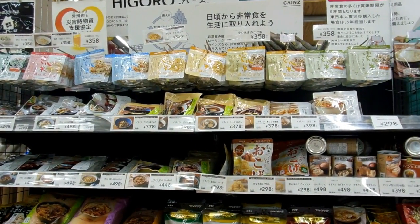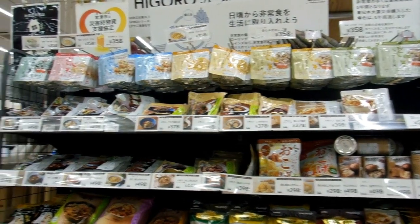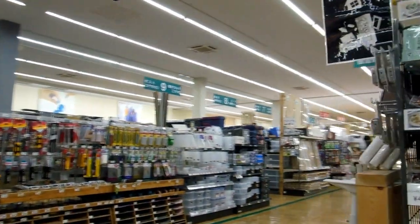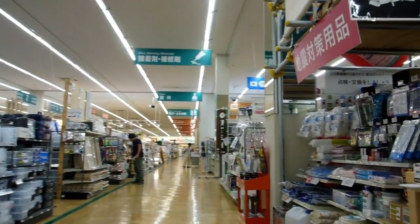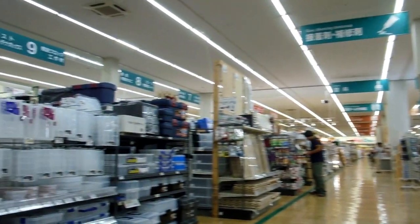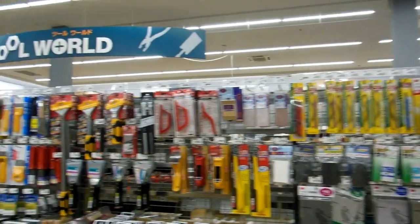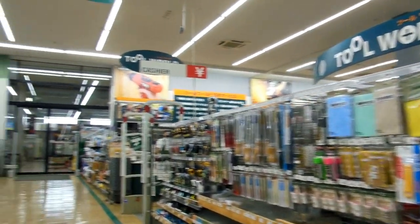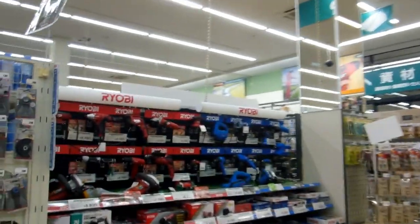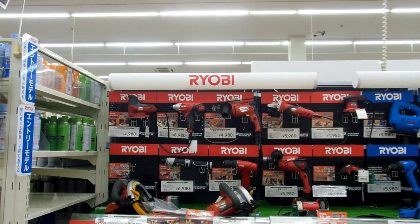These are emergency ration packs — foods that will last for long periods of time. You can buy these and keep them stored in your house. This is all serious stuff. People do this because earthquakes, losing power and water, and total devastation is possible at any minute, particularly in central Japan — which is overdue for a really serious big earthquake. Having that emergency stuff on hand is actually quite important. People keep stores of fresh water, bottles of water and food. City councils and cities also have big warehouses full of emergency ration packs and drinking water.